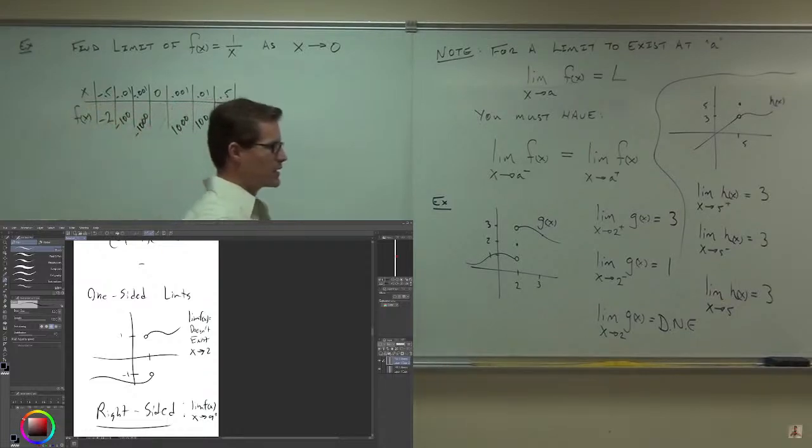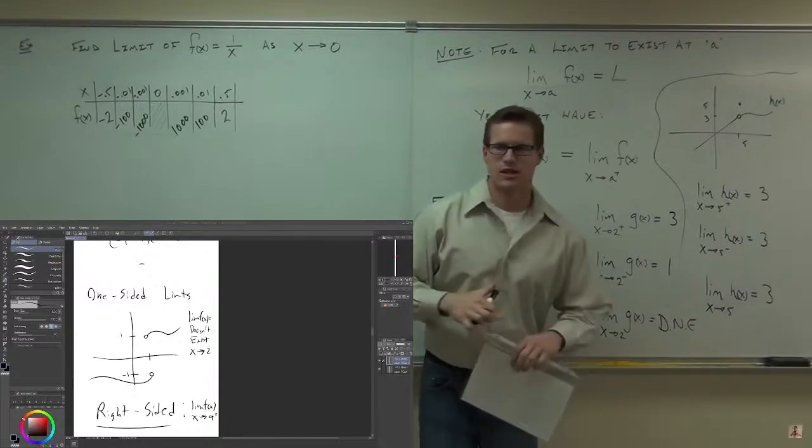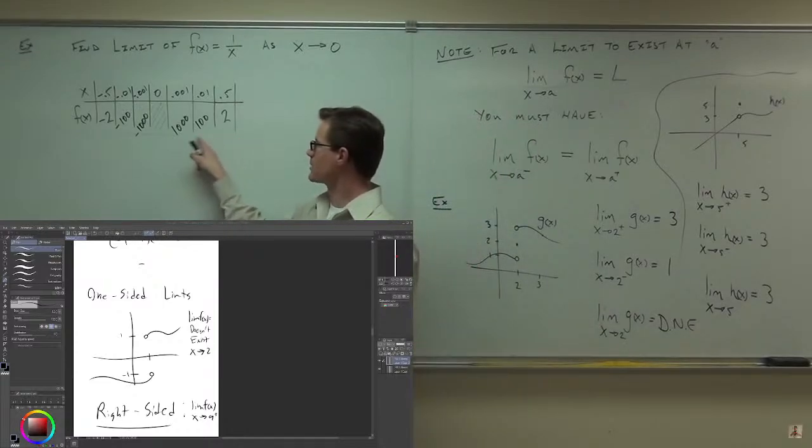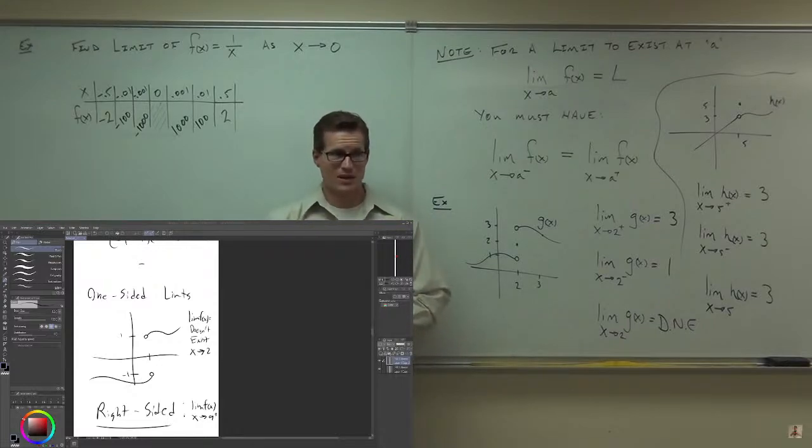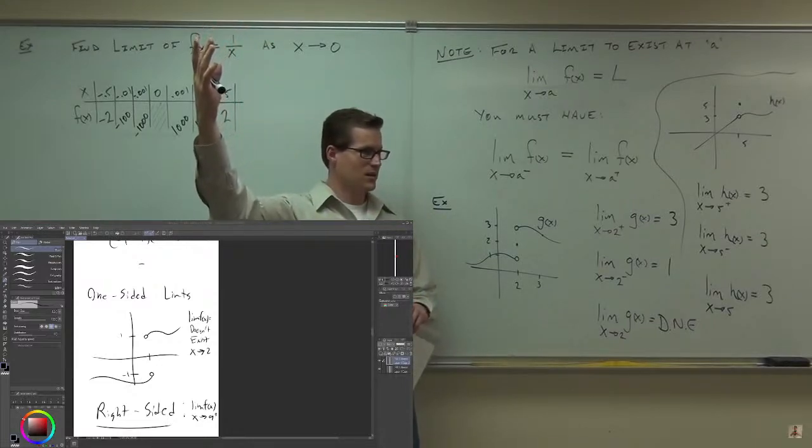Let's do a little critical thinking here, all right? First question: is this number getting bigger or smaller as we're approaching 0 from the right? Bigger. Is it ever going to stop getting bigger? No. 1 divided by 0.000001 is going to be really, really big, right? And it's going to be positive.